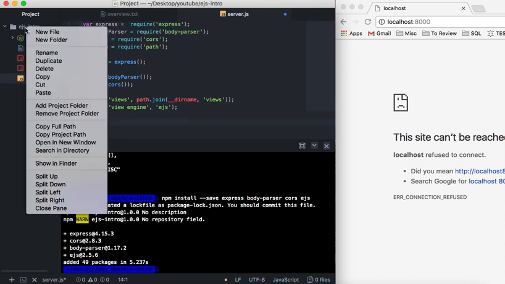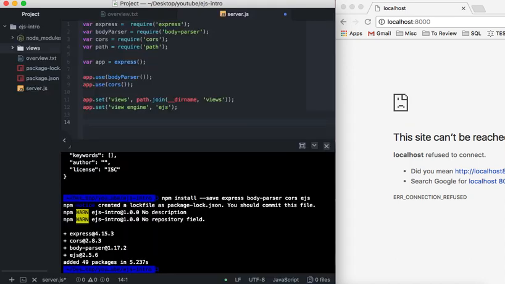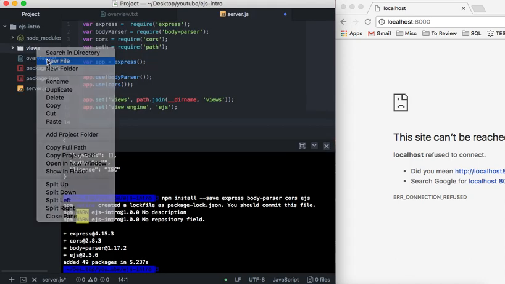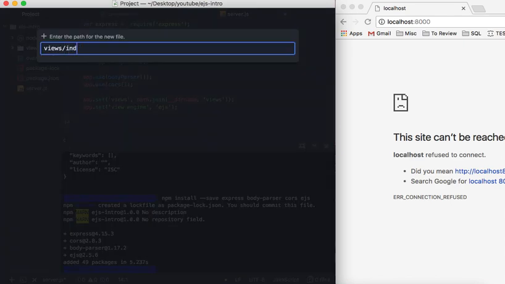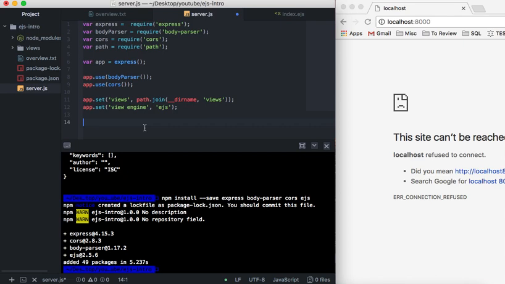So I'm going to create a new folder called views, just a view. And then we'll go and create a file called index.ejs. Okay. And we'll just put some really generic text. We'll say hello world, and we'll save that. And for the server, now we need to just set the localhost 8000 path.